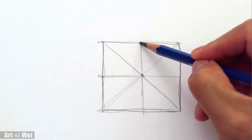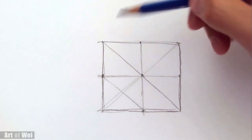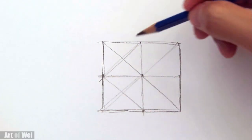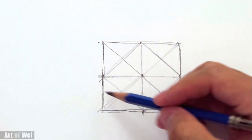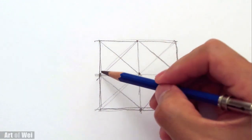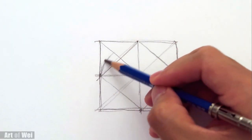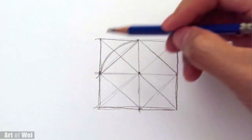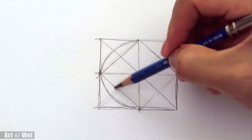Now we have these points here, the outside points. And from here, we're going to connect these points. So it's almost like a square within a square. Now we have this other square, kind of like a diamond shape. So using this as a guideline, the curvature is going to be like this.